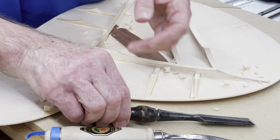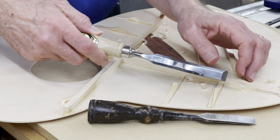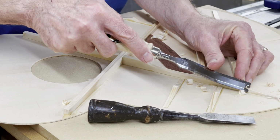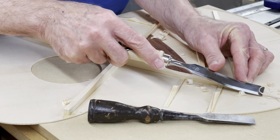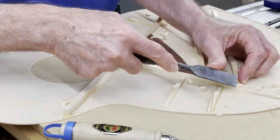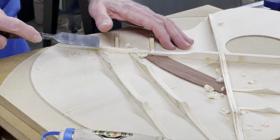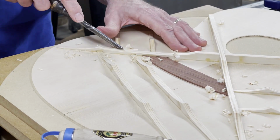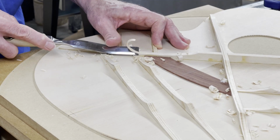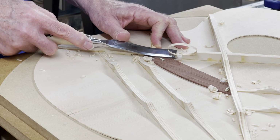I don't know which one's going to be easier for tapering these, or better. Not really looking for easy. This is certainly more aggressive than my other chisel.